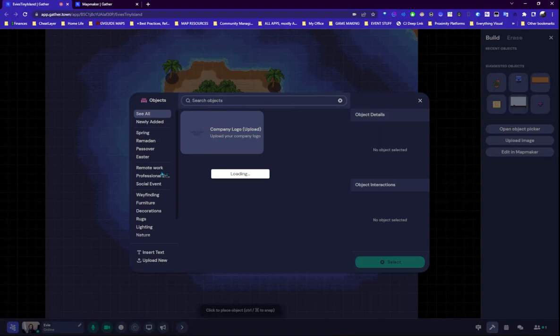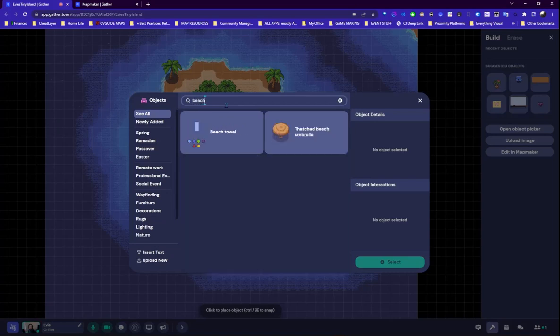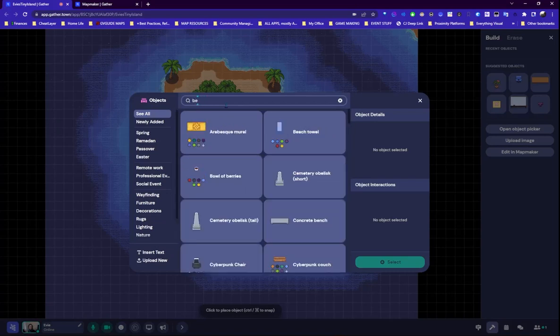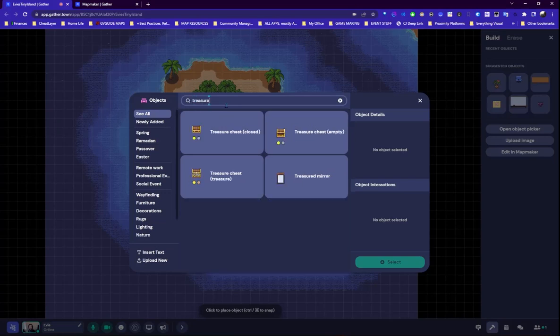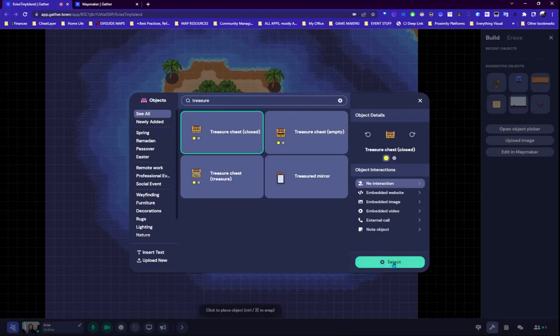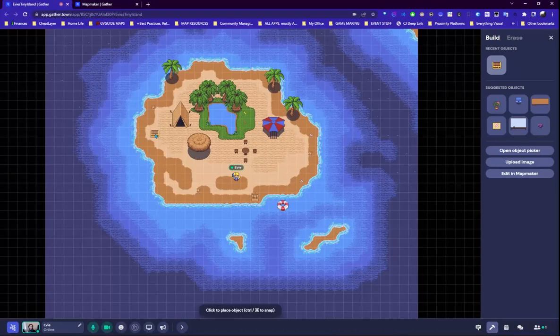This might be another way that mapmaker is potentially broken. Oh, no, it's working. Okay, so let's go to the beach and see what we got. Okay, we already have those items. Treasure chest. Okay, so we can add a treasure chest. We can add interactable stuff.